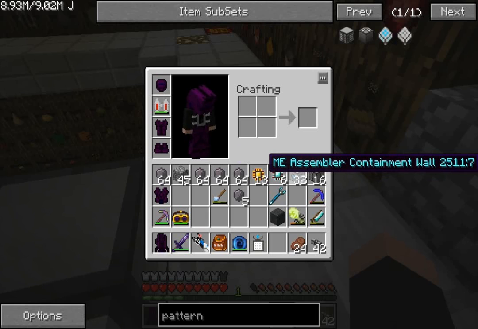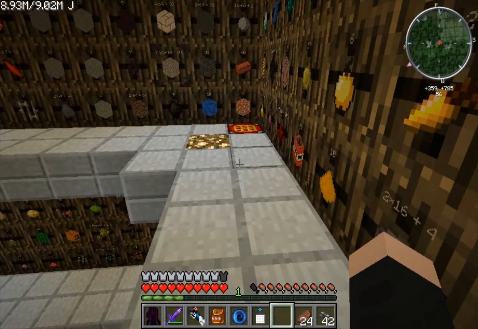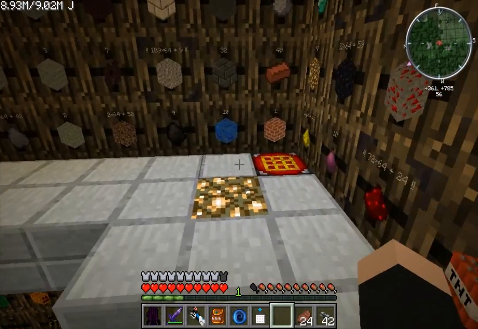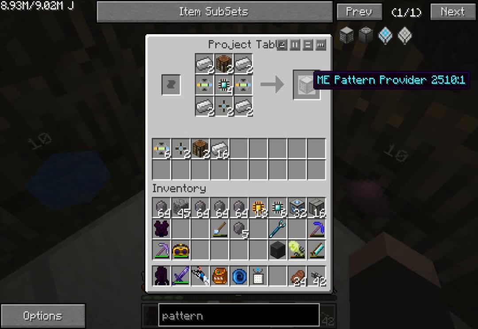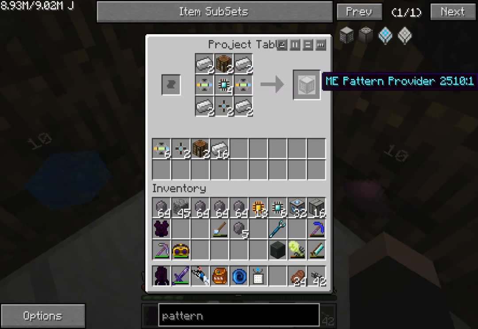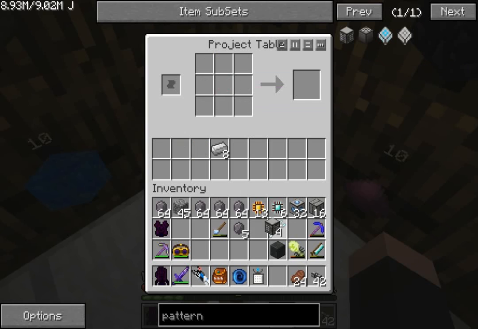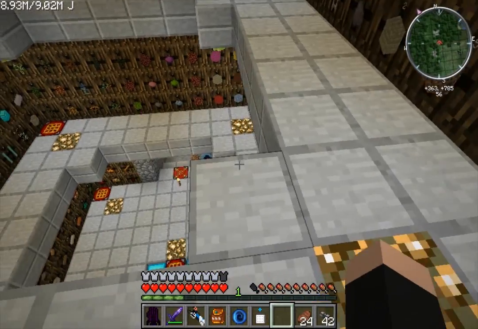Okay, so these make up the basic structure. Basically, you build up a frame of the containment wall, and then you fill in the sides with the heat vents, but you need something to go in the middle, something to hold patterns and something to process all that stuff. So for that we're going to be building pattern providers. Now these things are also, again, quite expensive.